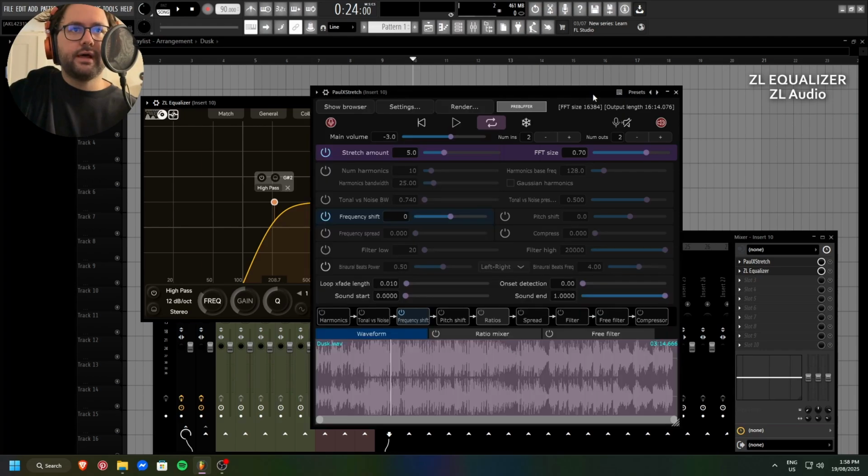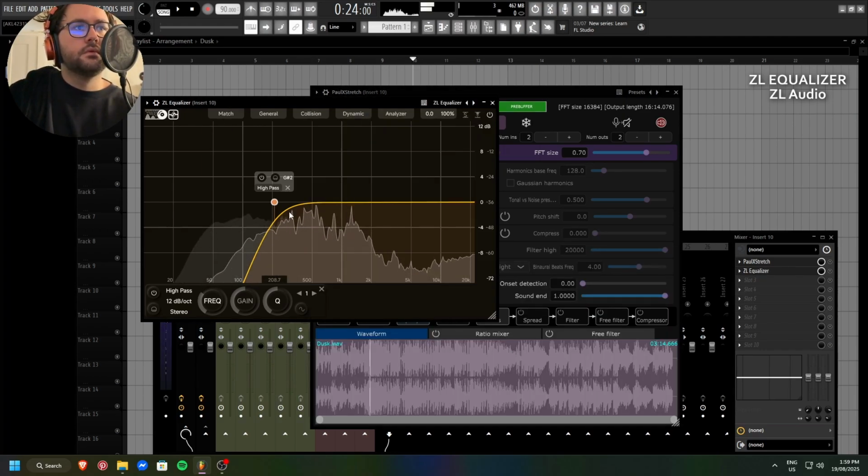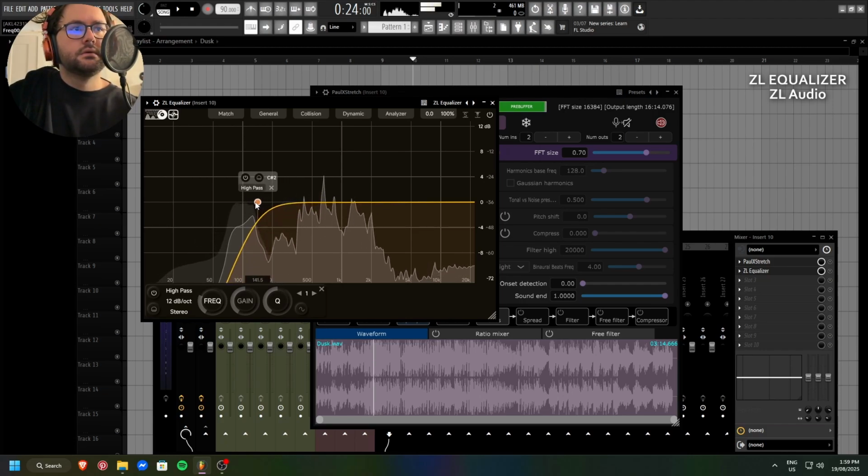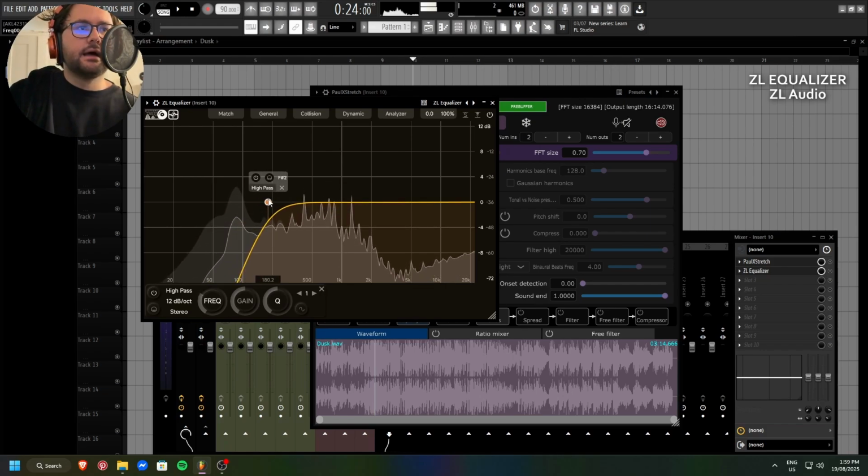So if we hit play, now you can see there, that's where the bass is. But we don't want that. It sounds a little ugly. So we're going to cut it there.